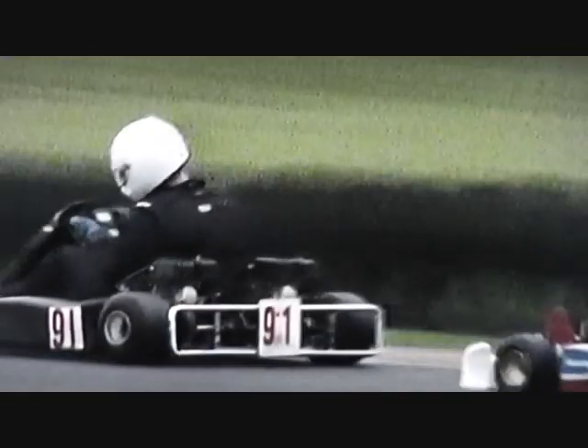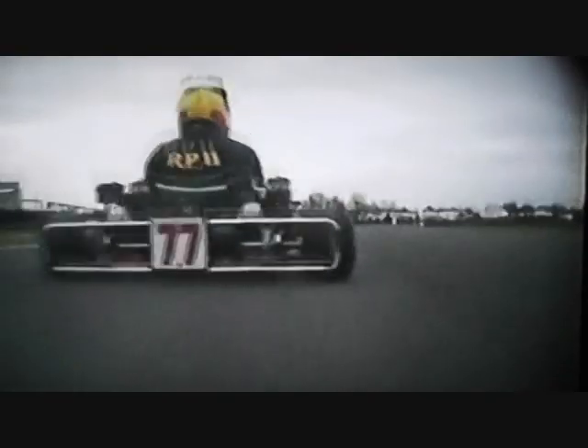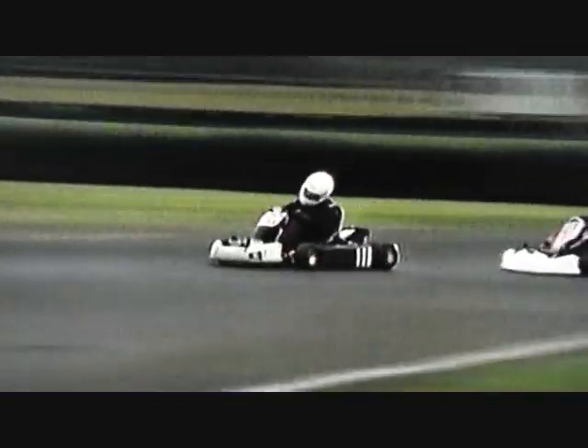Here's number 91 — we saw him diving down the inside from the second row of the grid to take an early lead. That's Gordon O'Brien and he'll certainly be one of the strong ones in this. Gordon O'Brien glancing back there, there's a lot of traffic behind him. There's Doherty in the middle of the traffic with that familiar helmet, trying to push his way through. He's got Devaney behind him, and there's Sean looking for a gap on the inside. Still 91 up front — Gordon O'Brien — and that looks like 47, Gary Armstrong, putting the pressure on him early on.